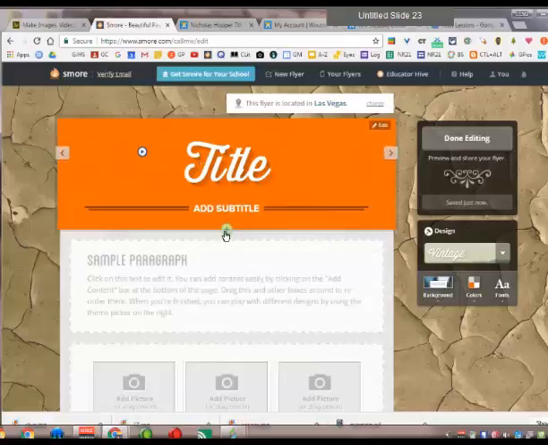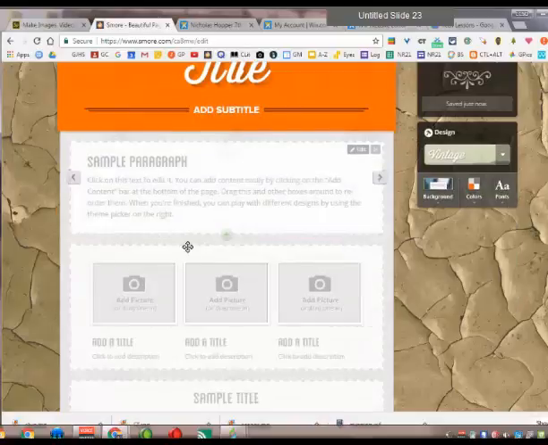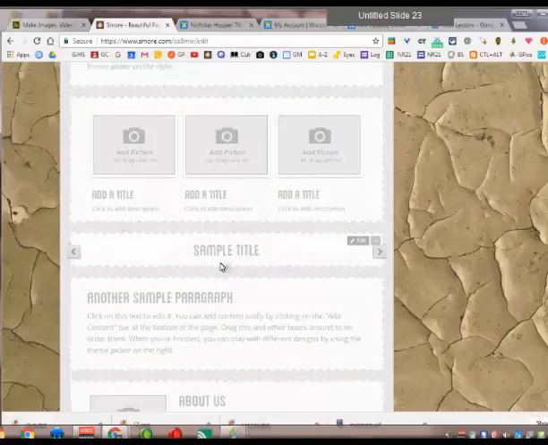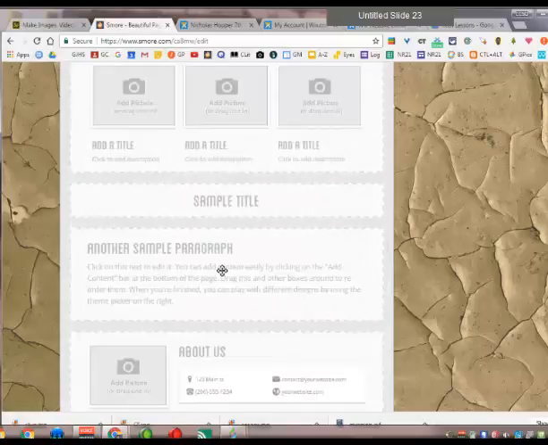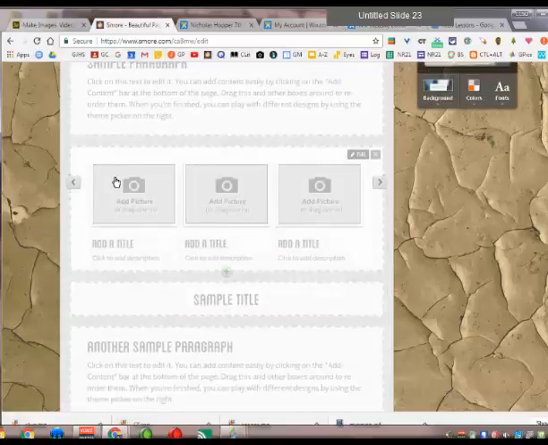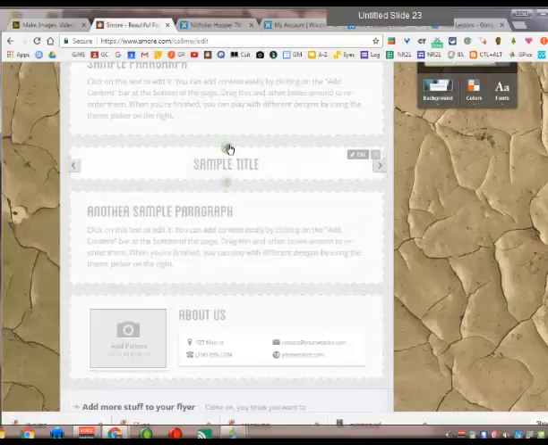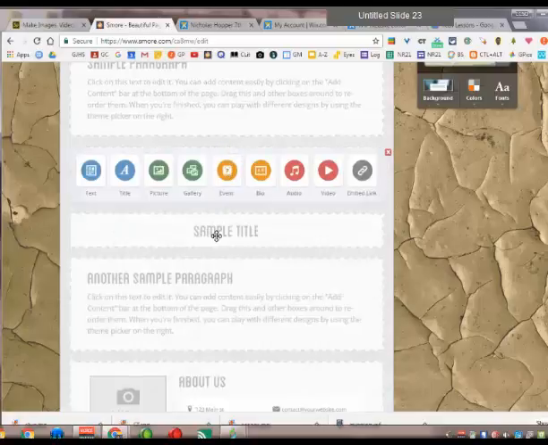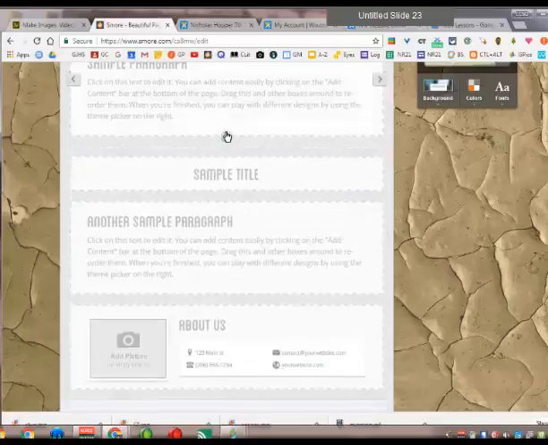So they give you the layout. Everything that's grayed out, obviously if this was published, it wouldn't be seen. But this was the template that we chose. If I decided I didn't want these 3 pictures, I could just exit and remove it. If I decided, no, I do want the pictures, you notice when I hover, I get a little green plus sign. That means I can add something in there.